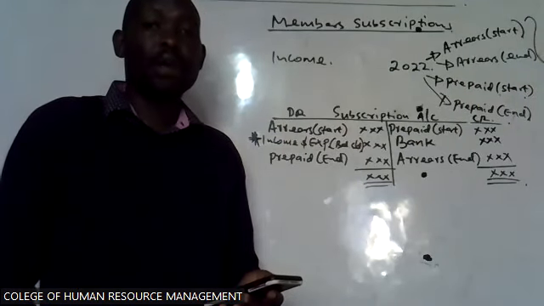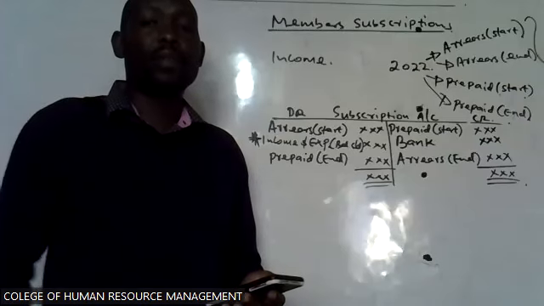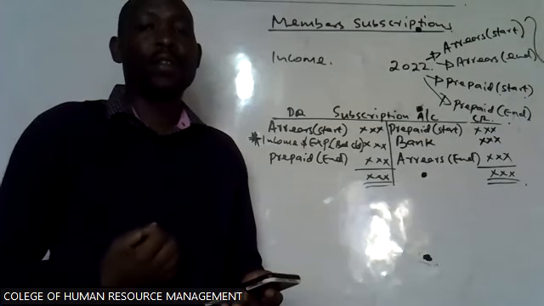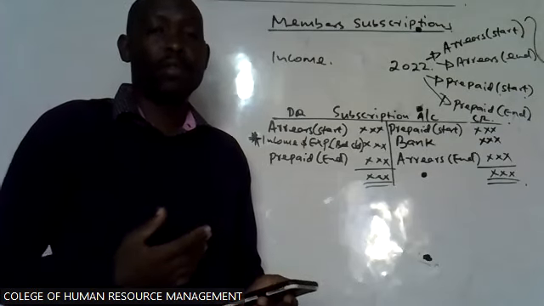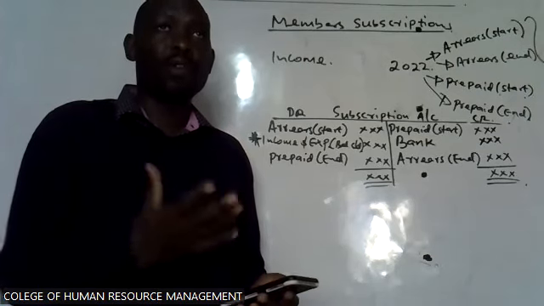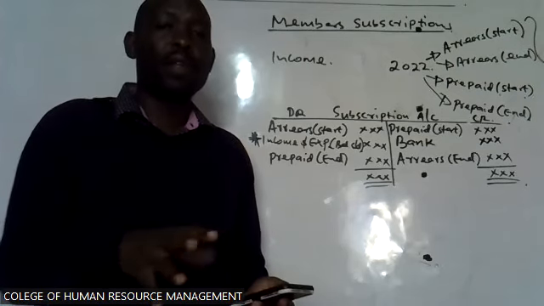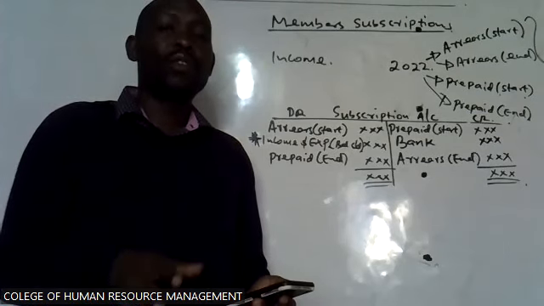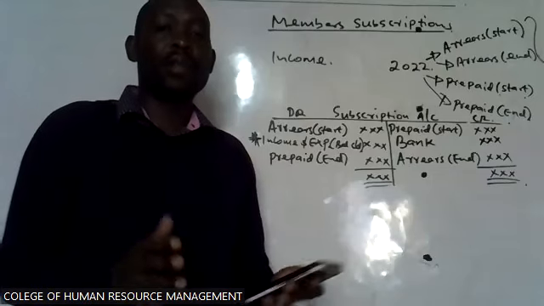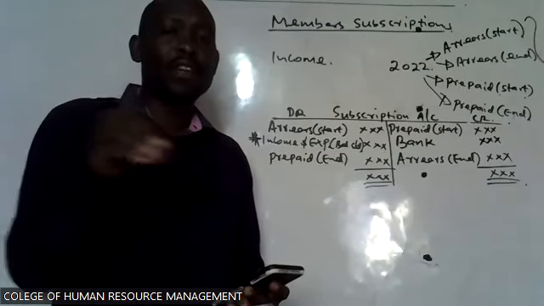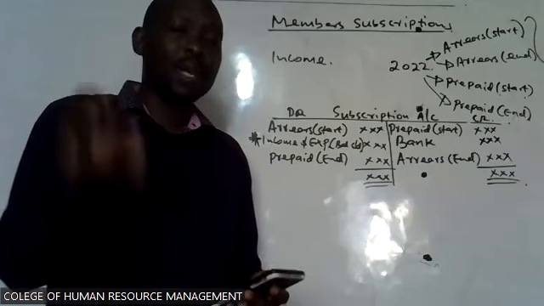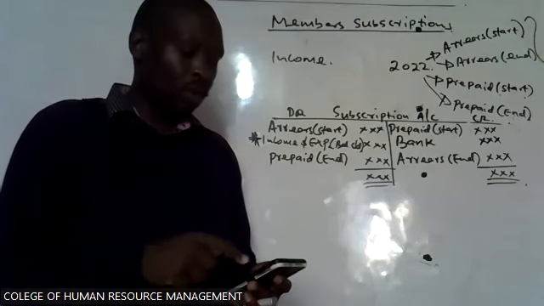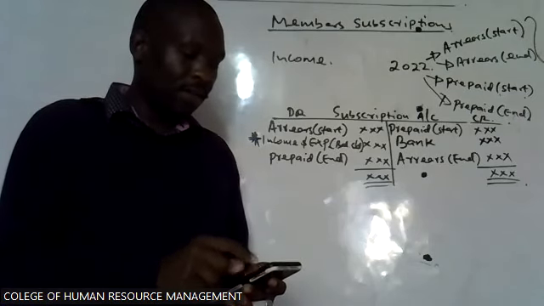The other sources of income to the non-profit making organization might include some trading activities within the organization. For example, if it is these social clubs, the golf clubs and all that, we find that within the club, there is something like a bar. There is something like a restaurant. Those restaurants, they buy and sell goods and they make profit. So the profit from that trading activity within the non-profit making organization becomes part of the income.